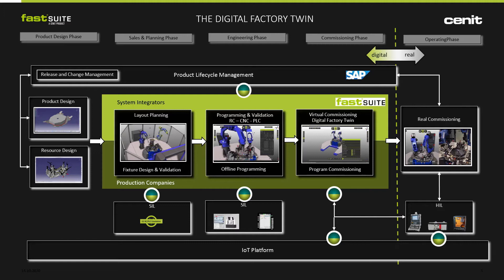Often, there are several software solutions installed which support manufacturing companies to solve these problems. For example, there is a software for layout design and commissioning, several software tools for programming different manufacturing systems, and other solutions for virtual commissioning. Using different software systems increases the cost of the software solution, the training for your employees, and the maintenance. And on the other hand, you might face interface problems and media breaks when exchanging data.